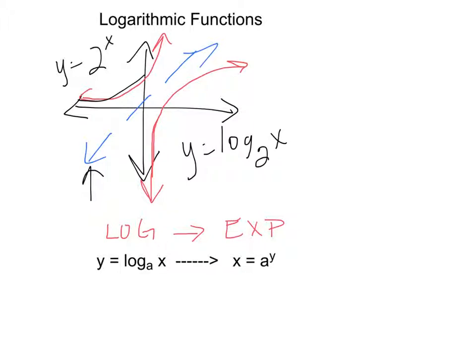So this just means y is equal to log base a of x, and that is equivalent to your exponential, x is equal to a to the y. So your answer for a logarithm is actually the exponent of your exponential. When you actually do a logarithm, you take your base a, go toward the equal sign and around. So a to the y equals x.